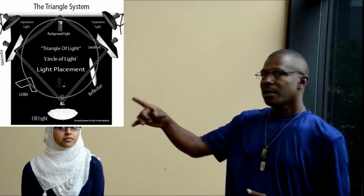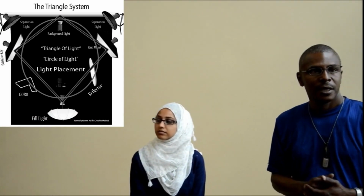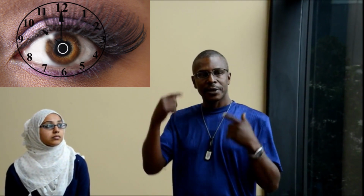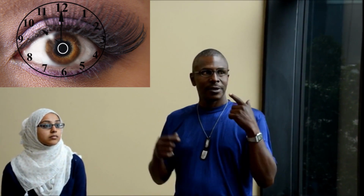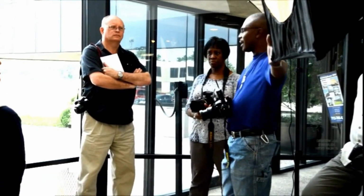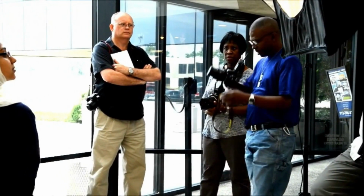If it's flat lighting, it's just not going to do anything. So one of the big things is where the light placements should be. The main thing you have to realize is that your catch lights in your eyes should be at 10 o'clock or at 2 o'clock. 10 o'clock, skim across, 2 o'clock, hit that side. So this will be a highlight side, and this will be a shadow side.